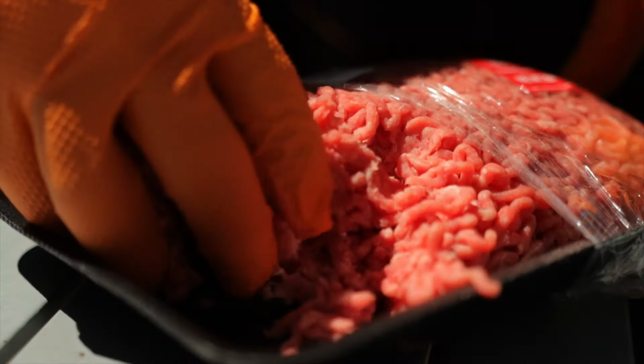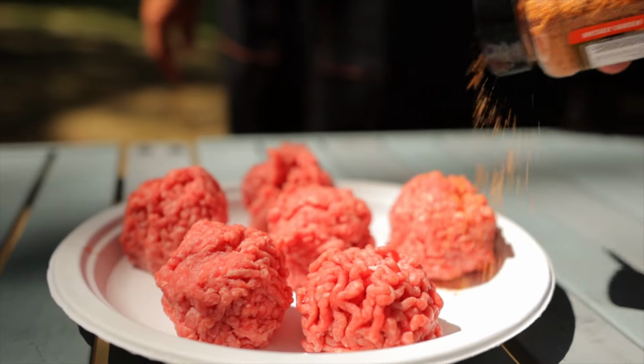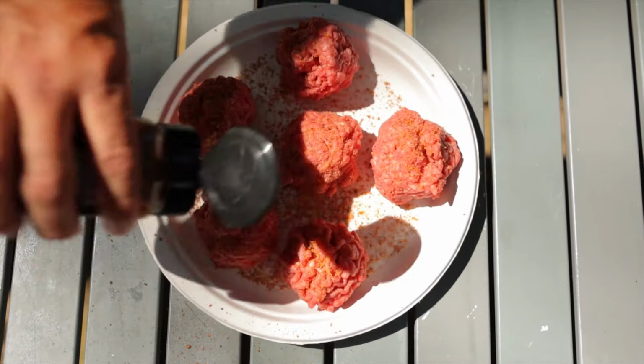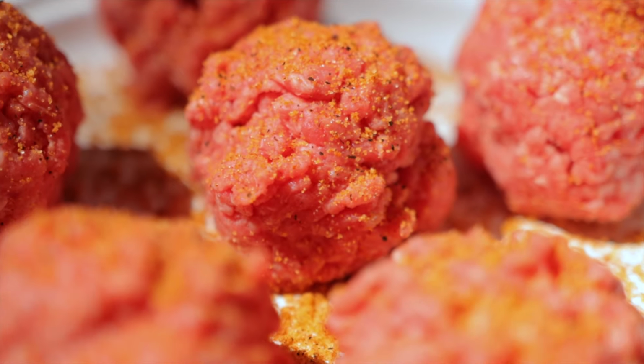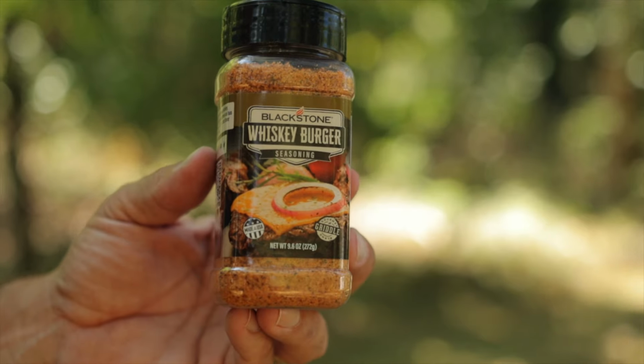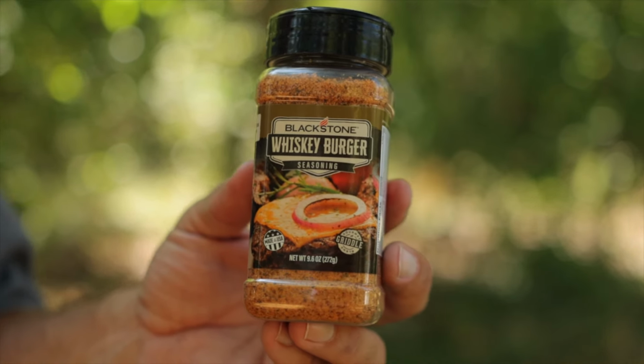We're gonna season up our burgers with the Blackstone whiskey burger seasoning. And Sean, you say that this is the secret ingredient here. You think that this takes it over the top, right? If I was gonna say what the number one ingredient was, besides maybe the donuts themselves and the smash burger, the whiskey burger seasoning is what takes this over the top. It is the must-have ingredient here.